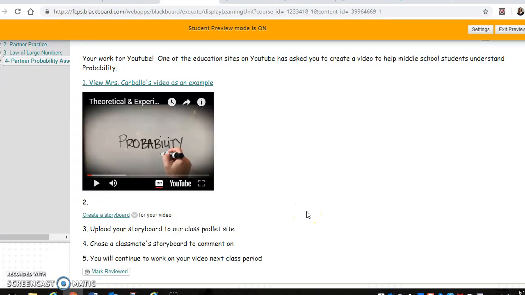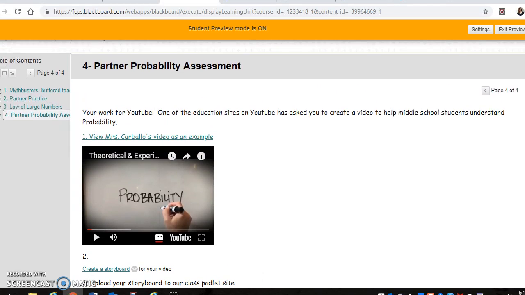I don't know. I've got some time before I actually implement this, but I think I can give them that option as well. So they are going to upload it to our class Padlet site, which I think is on the next page, and then they're going to comment on the classmates and continue their work into the next day.